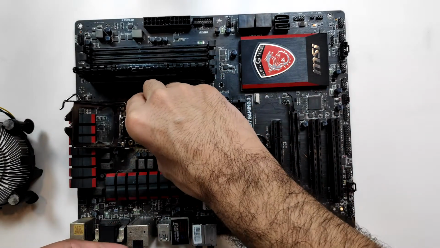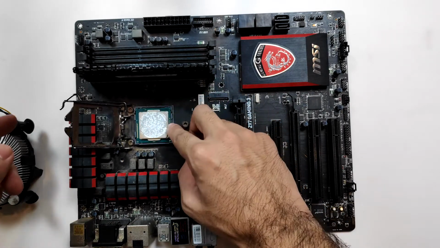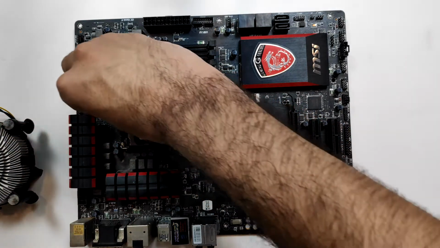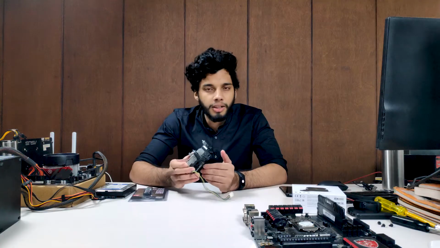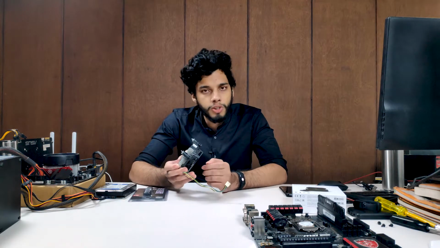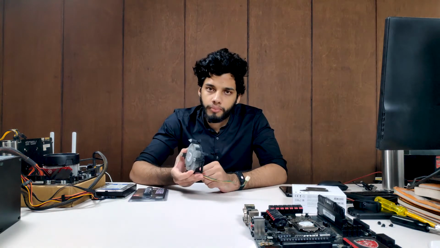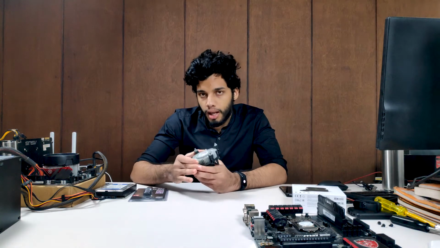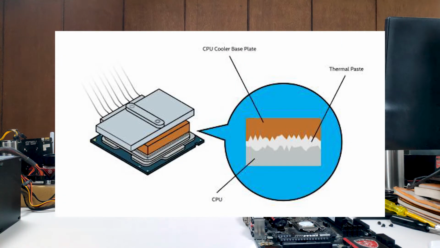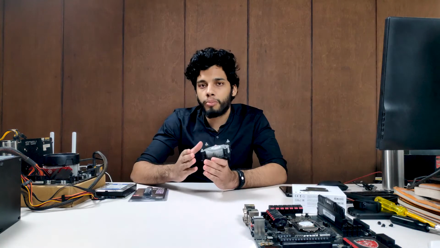So what exactly does the thermal paste do in between these two surfaces? Now as much as these surfaces seem to be smooth, they may not have 100% contact. So why does that happen? This is due to the microscopic gaps or slightly larger gaps in between these two surfaces, which prevents 100% contact. Now without this 100% contact, there is a loss of efficiency in transfer of the heat from the processor to the heatsink. So we need to maximize this efficiency, and how do we do that? We fill these gaps, and that's where the thermal paste comes in. This thermal paste lies in between these surfaces and fills all these tiny gaps which cannot be seen with the naked eye. So now we have that sorted.